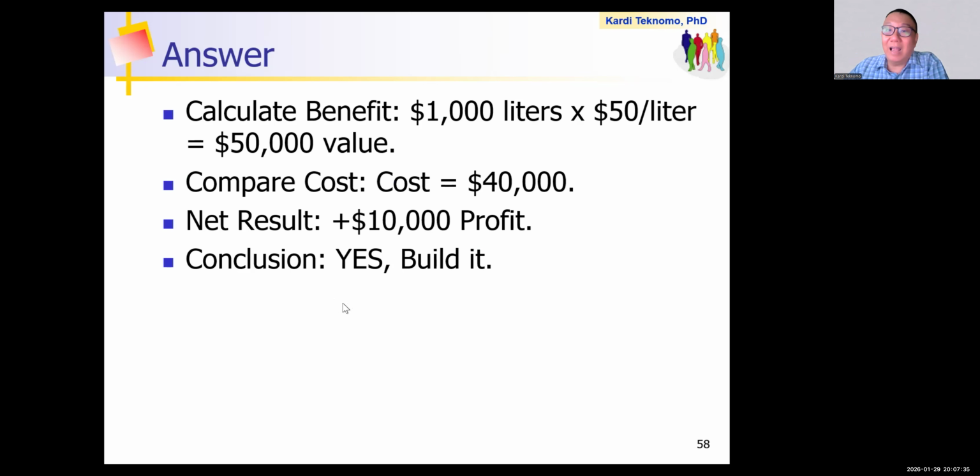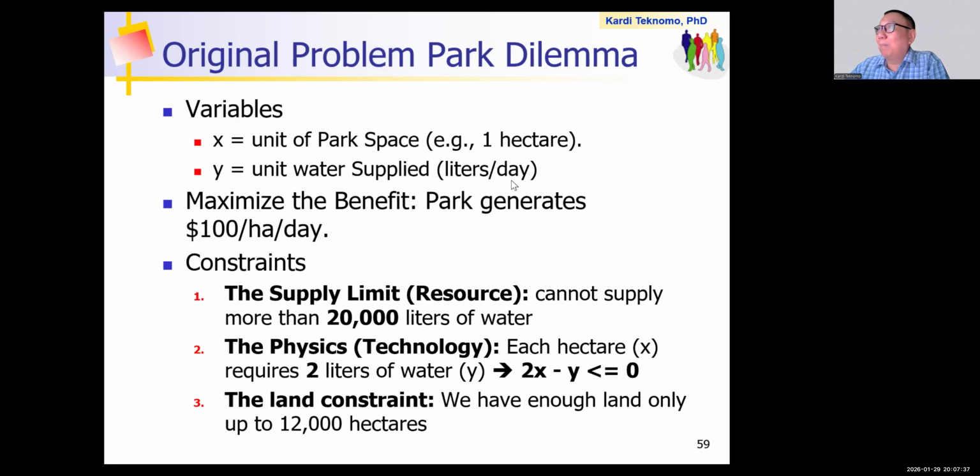So I have the original problem of that pub dilemma. If you want, you can just check this one. Originally it is actually one variable, so that you can show it in 2D. So I make it with the unit water supply. Then we have three constraints here. Let's try this one. I think this is interesting. Can you try this in the calculator?